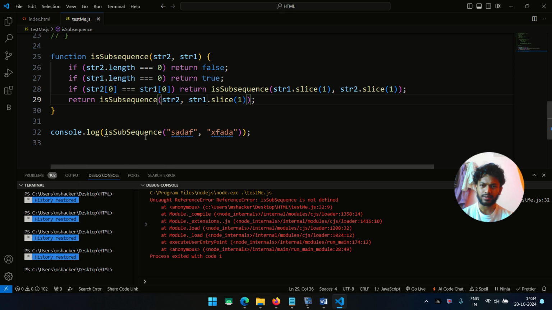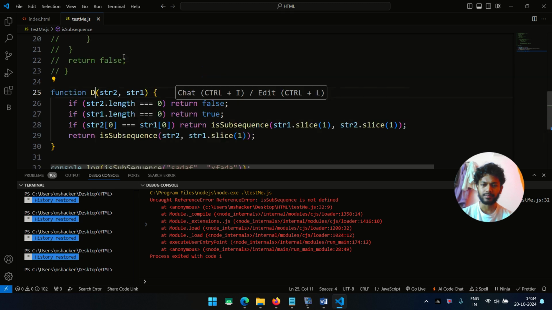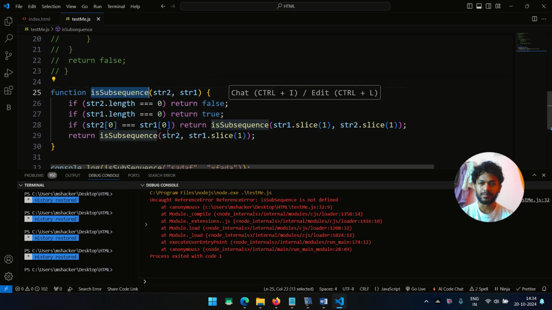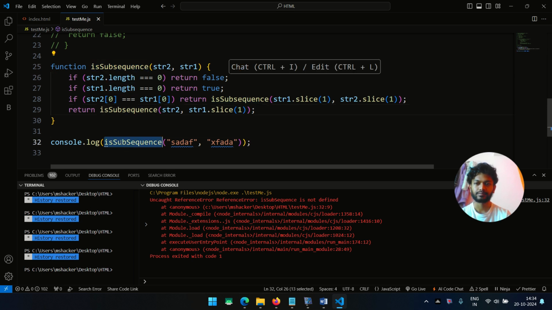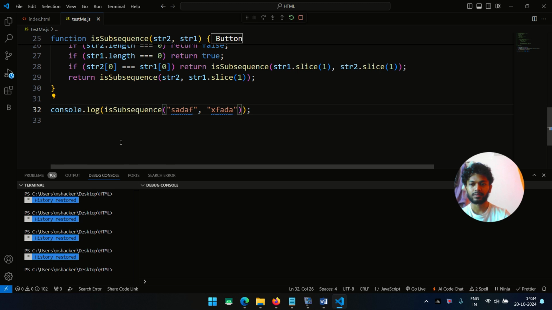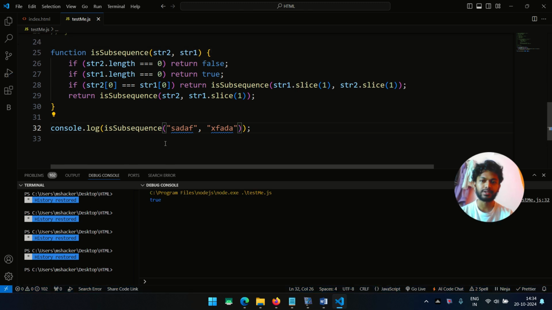Subsequence is not even, our spelling was a mistake. Let's copy this. True, so it is saying it is true. Oh my god, for real.